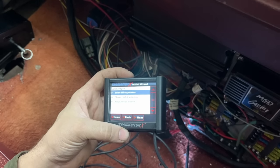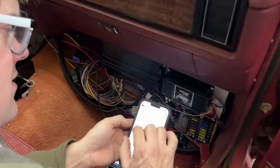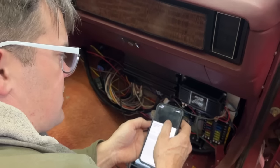Cam duration. So I can't remember what the cam specs were, so we're gonna go to the video from December 2021 when we put this engine together and see.